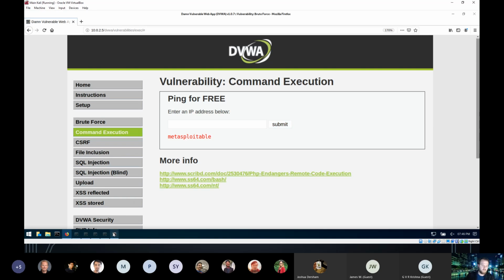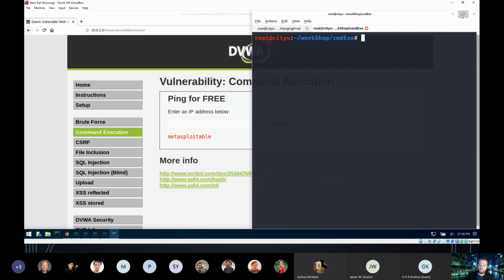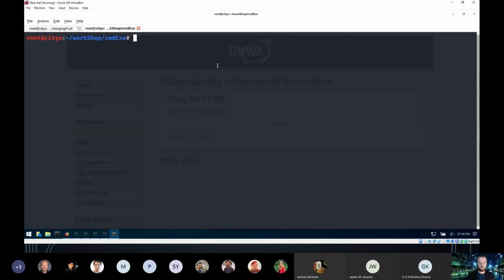So I have a PHP shell because we know, based off of our findings from Nikto, that it's running PHP. We saw that in the Nikto scan. We saw PHP everywhere. Okay, cool. So now we know we have PHP.